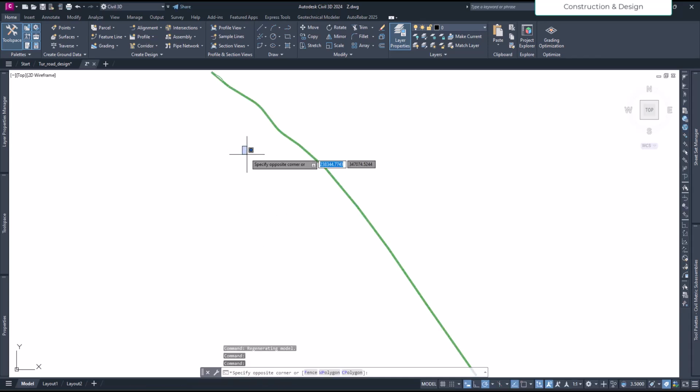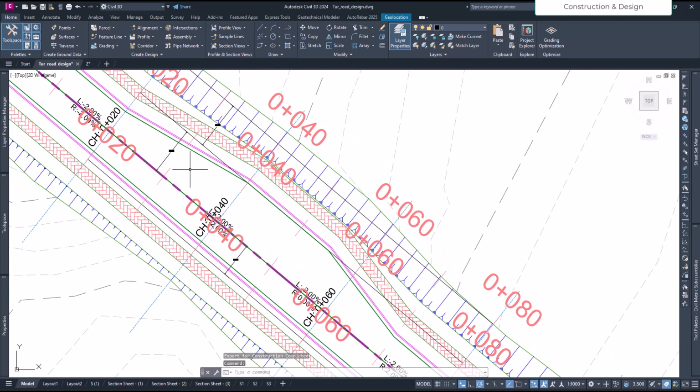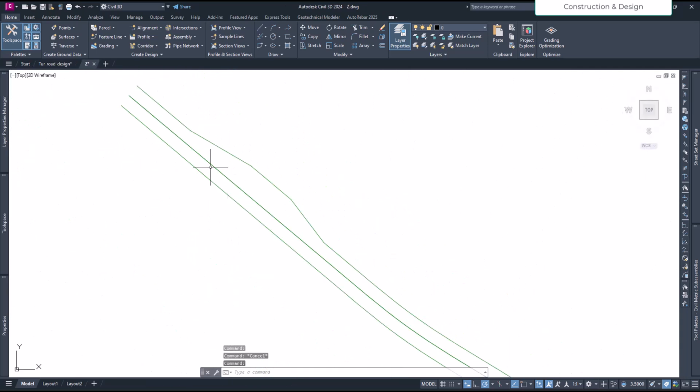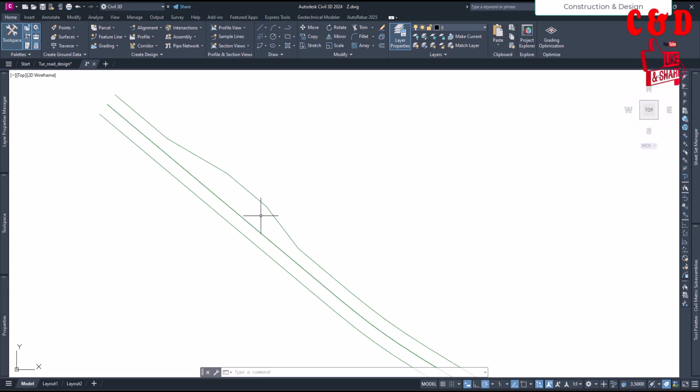Okay, it's open and you see here this has been properly highlighted as we have a bus lay-by here. So this is quite good. Similarly, you can extract other feature lines also. Once you know the code, you just select those codes and extract them. This is very easy, it will be a neat drawing, and it is very easy for the surveyors to set out on site.